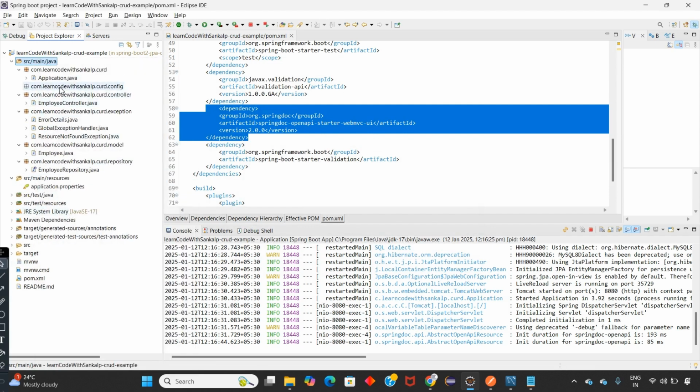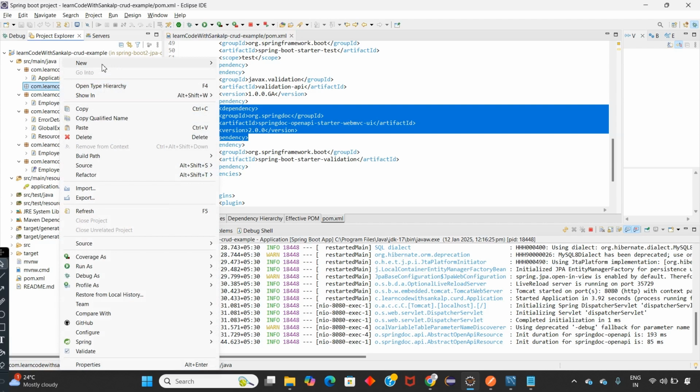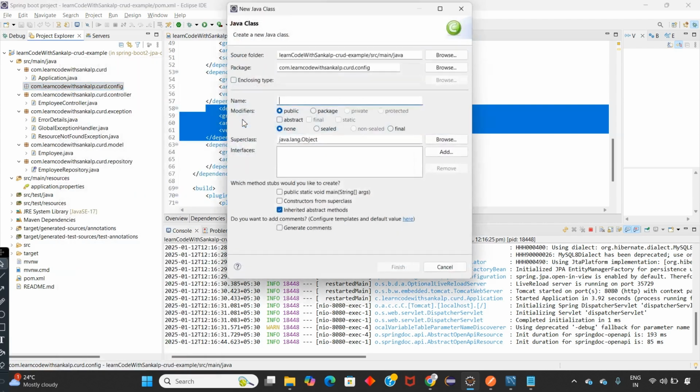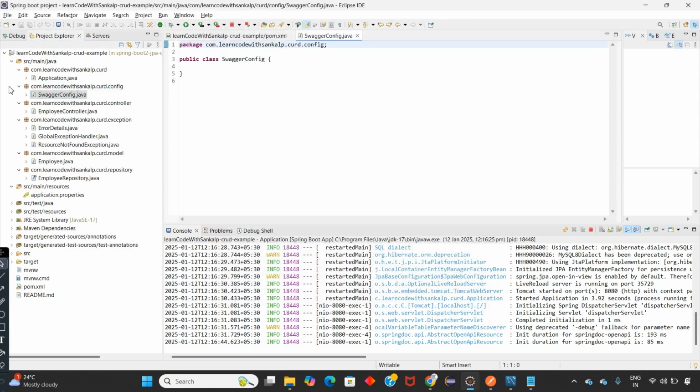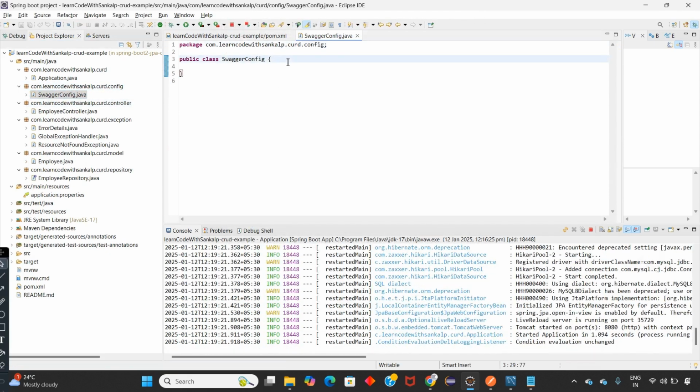Here you create a class like SwaggerConfig. Here you add the annotation @Configuration.